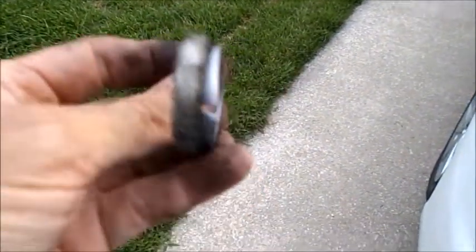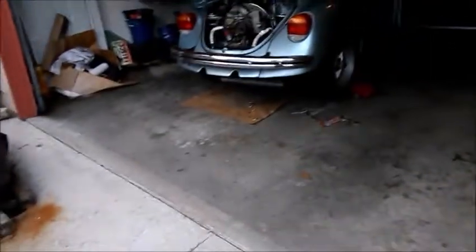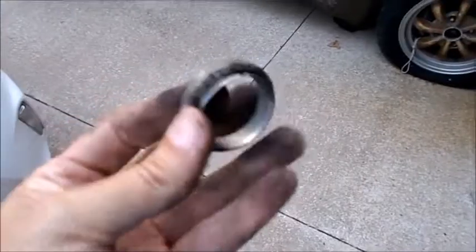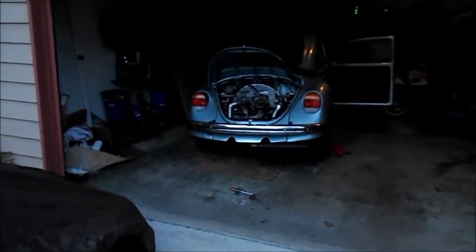Alright, so I think I'm going to do the other side too — I don't know if I'm going to do it right now though. So I've taken this one and moved the header so I could get this thing completely out. It takes too long to try and cram it in there otherwise, and I think this one's pretty close. I also went out and got some Permatex copper RTV sealant — super high temperature. I'll throw some of that on there. I'm far enough along with that side that I can stop. It's getting dark, so I'm done. Besides, the gasket stuff's got to cure — it says 24 hours, I'm not going to let it go that far, it's not that critical, but I should be able to do something in the morning.